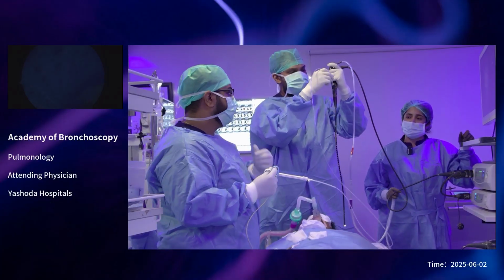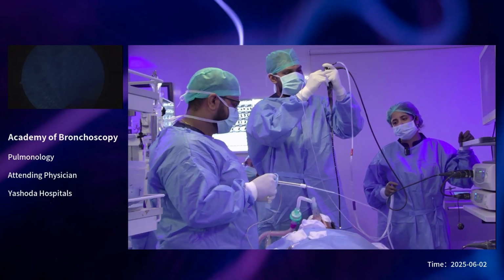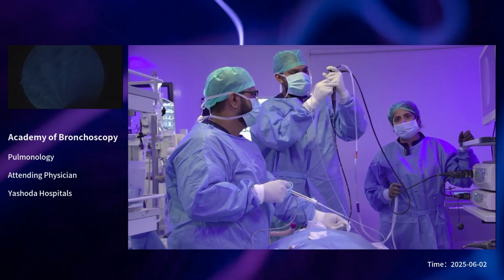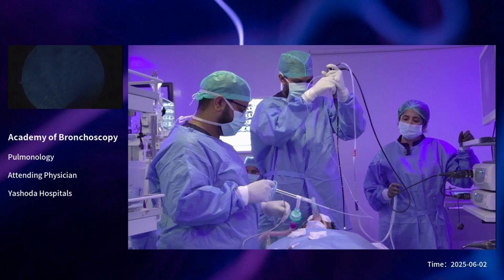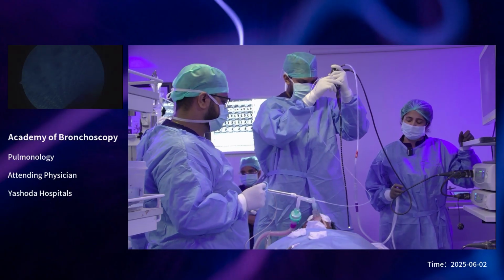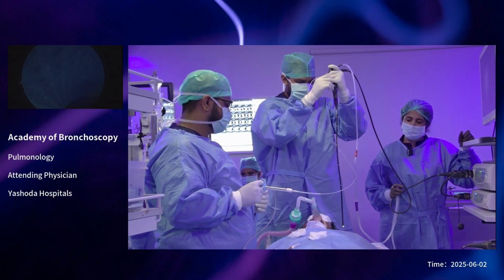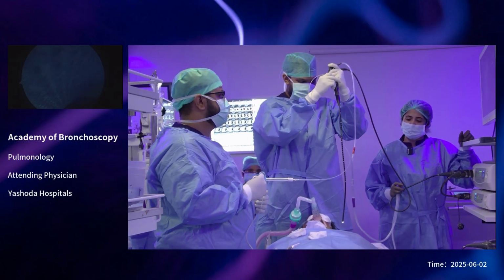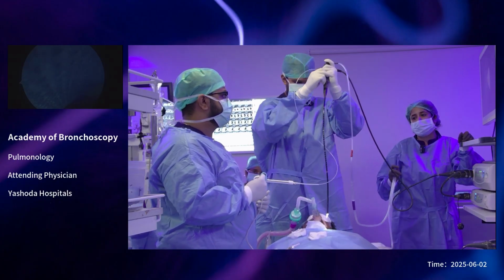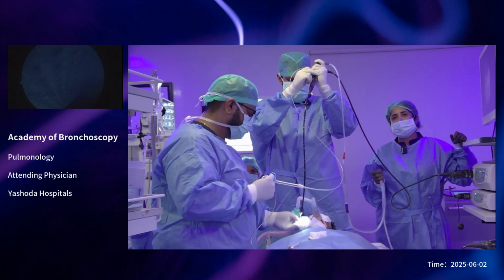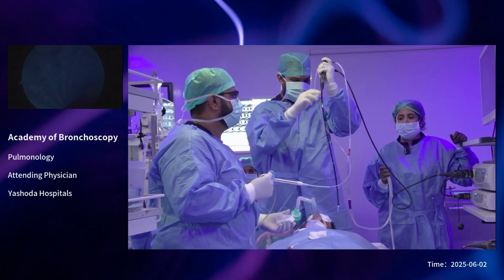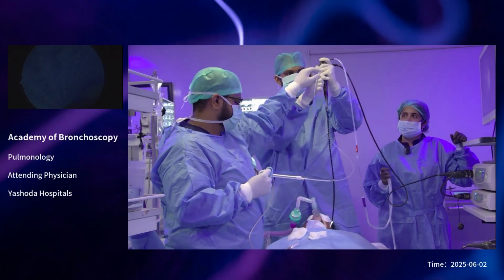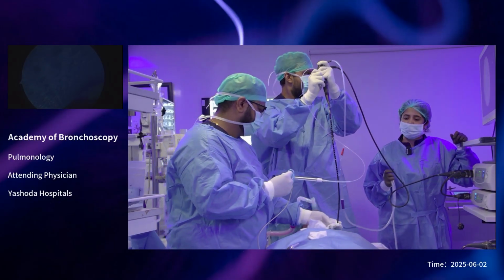So he is inserting the snare outside through the working channel. I think we can debulk the upper part of the upper tumor with iGel itself, and once that is done we can change over to rigid bronchoscopy for conduit and better control of the airway.